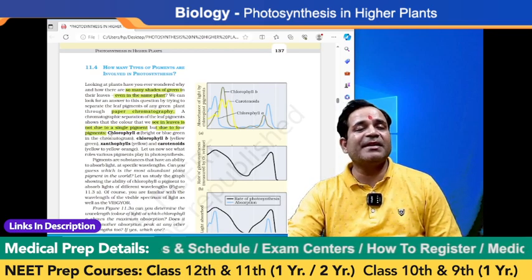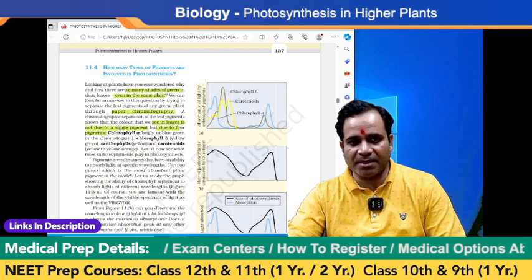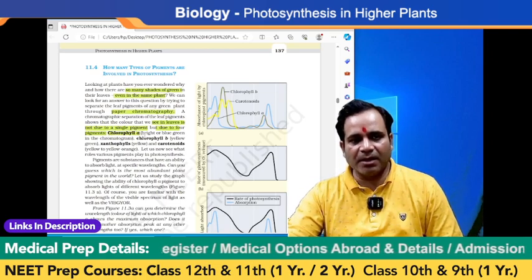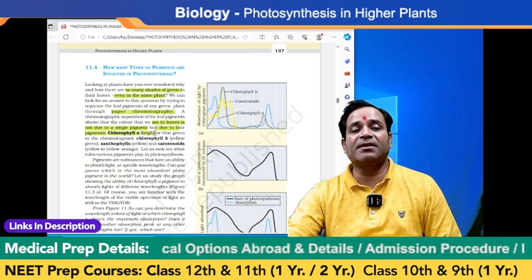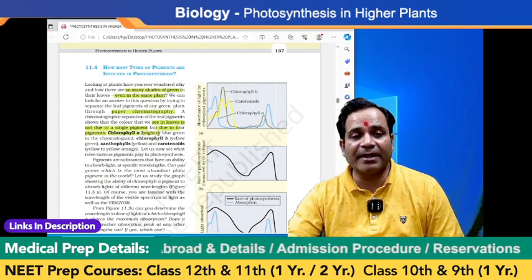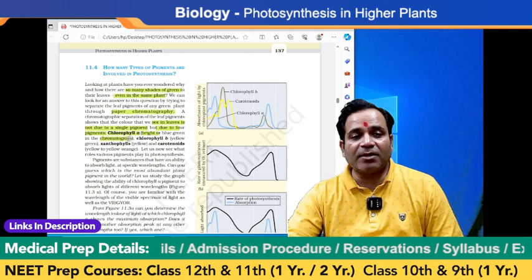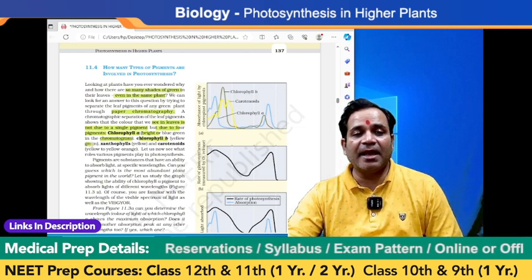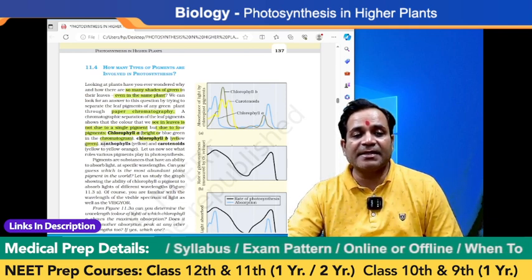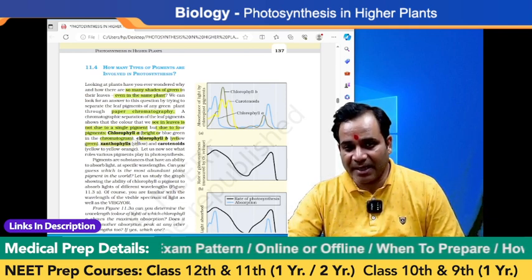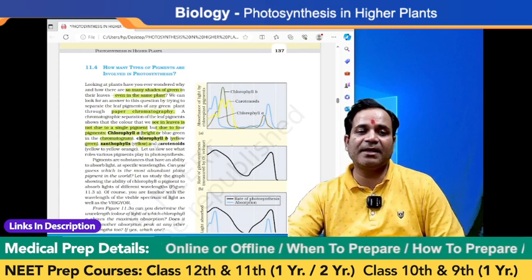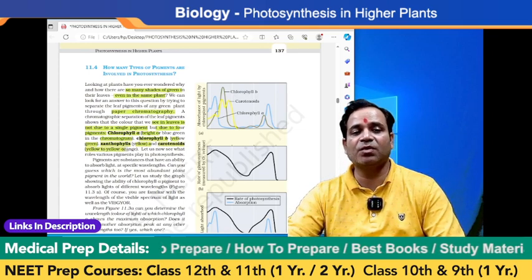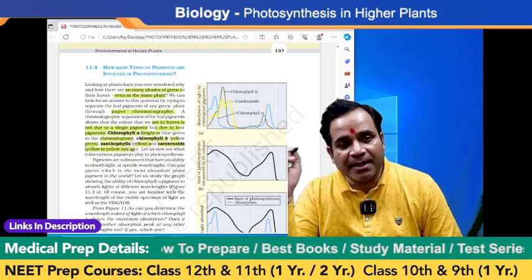The pigments contained in green plants are not only chlorophyll A, which traps blue and green light in the chromatogram. Chlorophyll B is also there, and this one is yellow-green, my dear. Xanthophyll pigment is also there, responsible for yellow color, and carotenoid is also there, which is responsible for yellow to yellow-orange, my dear. Getting my point?